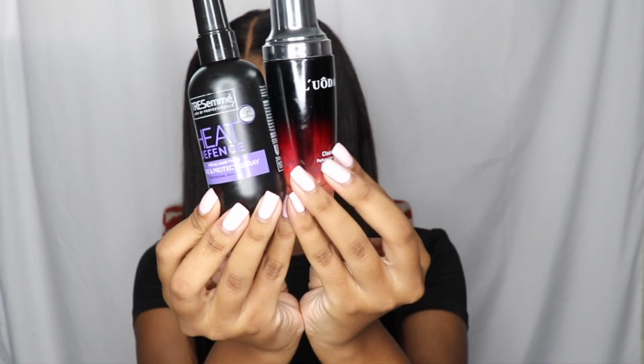Okay, so after removing the wig band, I'm just gonna do the final touches of the wig and also put on my makeup off camera.